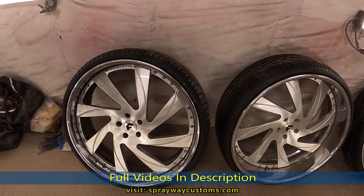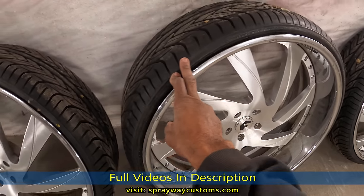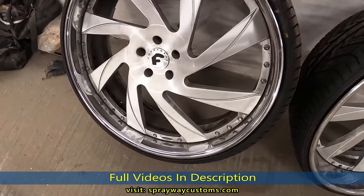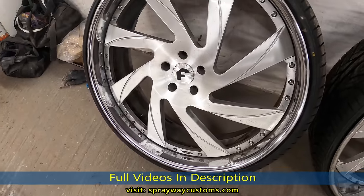Got the 26 inch Forgiatos back for the box shaving. We got some fresh tires on them, some Lexanis. Now I'm finna start cleaning them up and painting them. I haven't decided how I'm gonna paint them.